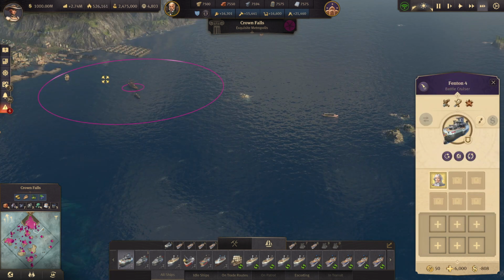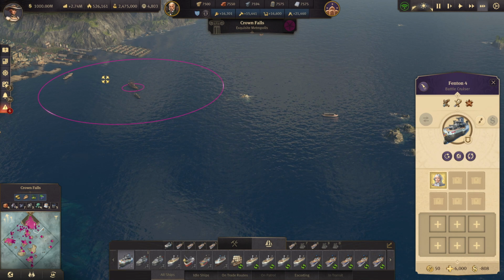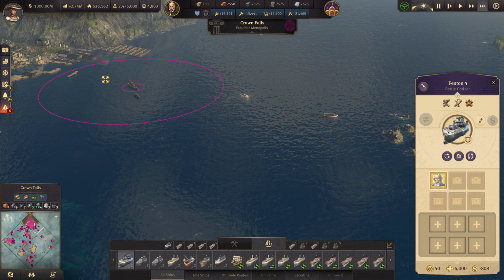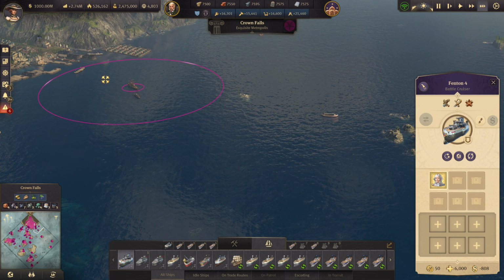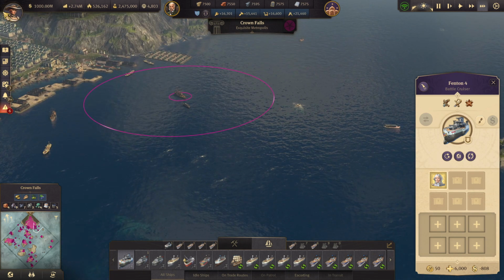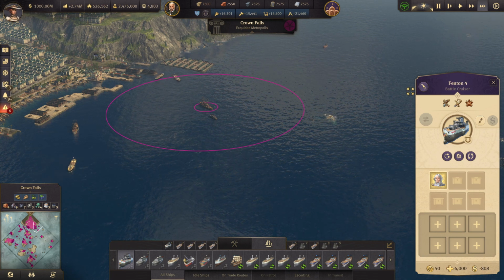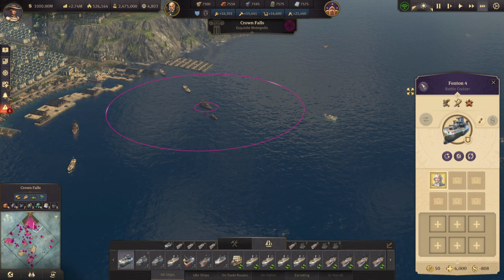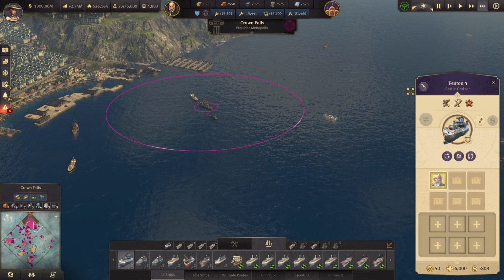And now let's look at the last mod for today. But do stay tuned because I have a surprise for you at the end. We're going to look at the more ship slots by Neo, and I'm sure you've already sort of seen this while we were looking at the different ships. Basically, this mod will increase the item slots, but also cargo slots for most of your ships. And it's not just the steam ones; it's also the sailing ones.